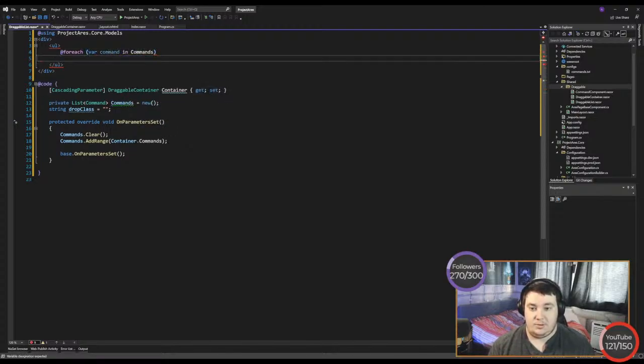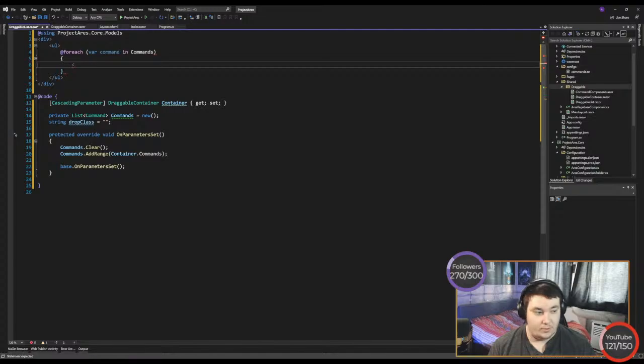Commands. Component one equals command. There we go. C# and XAML. Oh, okay. Part of the .NET framework. Yes, I see. Wow, really? C# and XAML. Why am I not using this to make apps?